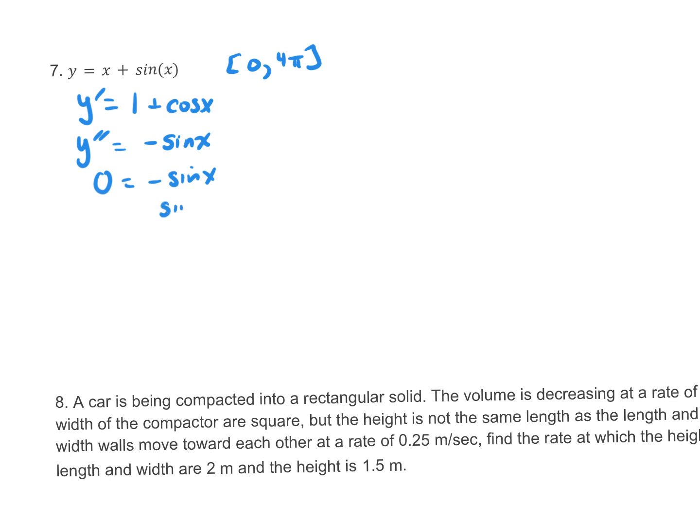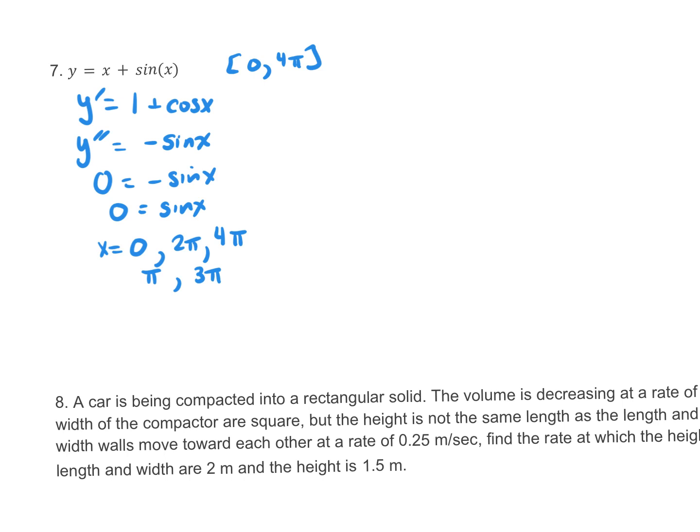So I'm trying to figure out where sine is 0. Well, I know it's 0 at 0, which is an end, and 2 pi, which is in the middle, and 4 pi. Sine is 0 at all those, as well as pi and 3 pi, because that would be over on the left side of the unit circle where y is still 0.